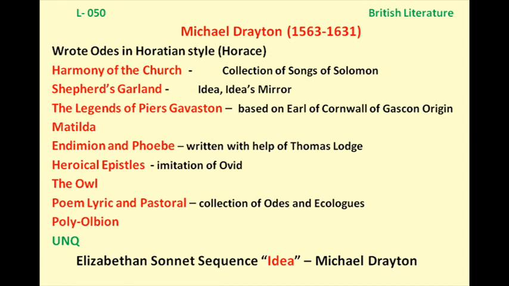used to do. And the famous work by Horace we have is Ars Poetica. On this YouTube channel there is a playlist, and in the playlist of criticism and literary theory there is a separate lesson for Horace. You can watch the lesson there. Now about Michael Drayton. His famous works: the first is Harmony of the Church, and this work was published in the year 1590, and this work is based on the Songs of Solomon.